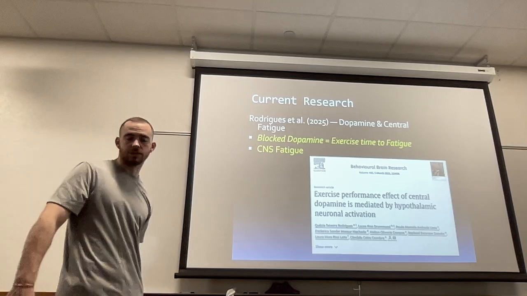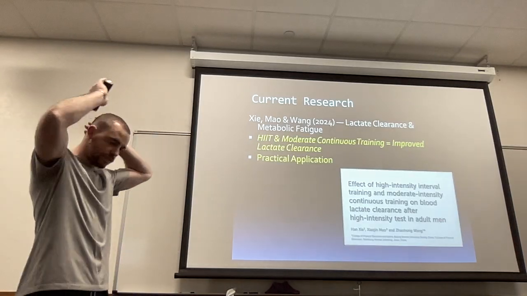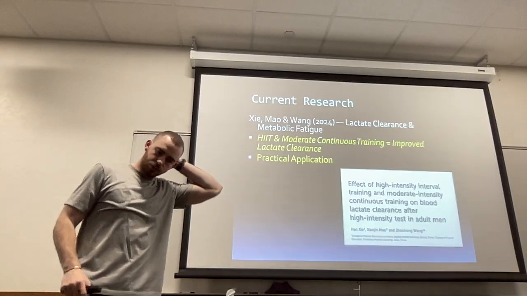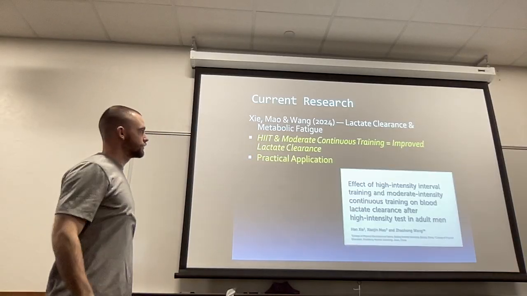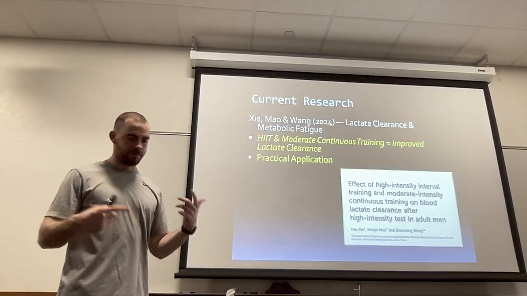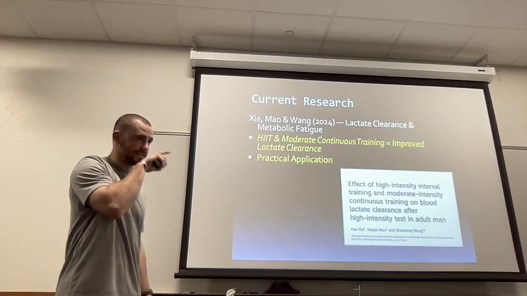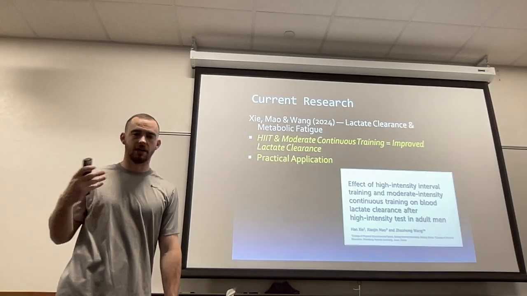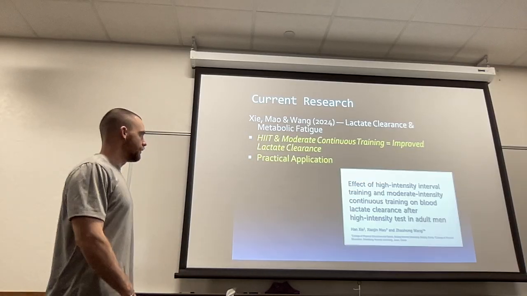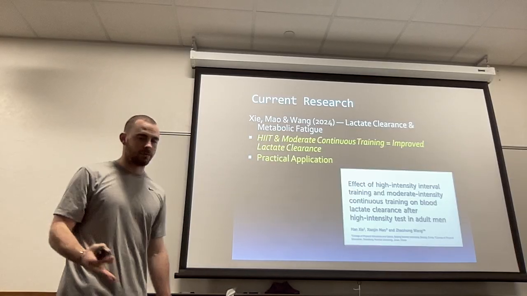And that ties into our central nervous system fatigue section. Next one. So this was an 8-week study. They used moderate continuous training and HIIT, so just those quick bouts and continuous bouts. And they wanted to see if this helped with their lactate recovery, lactate threshold, and ability to clean it out. And what they found was, yeah, it works.